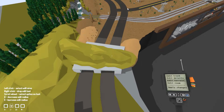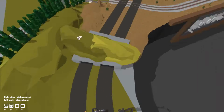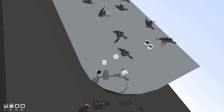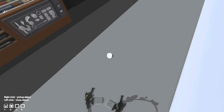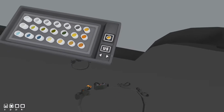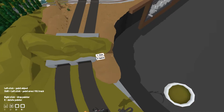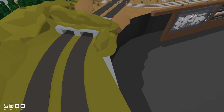Then I just want to edit the terrain so it's kind of contained. This one's lifted up. So we'll do that mountain. Paint it the green. That's not it. That's not it. Nope. Is this the one? Yep, that's the green. Alright.